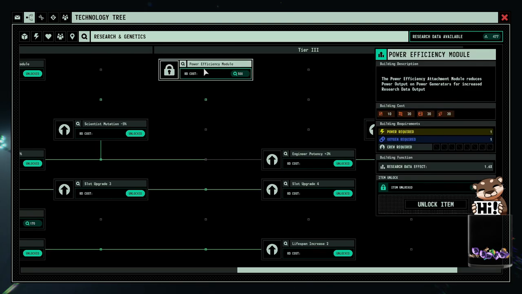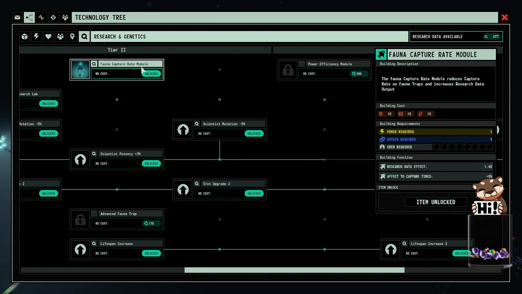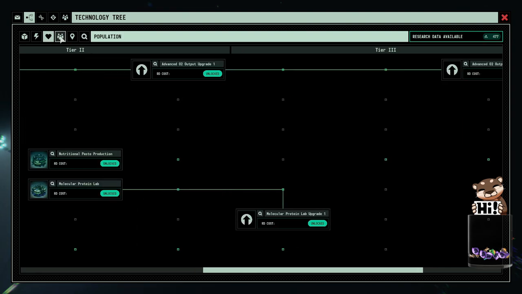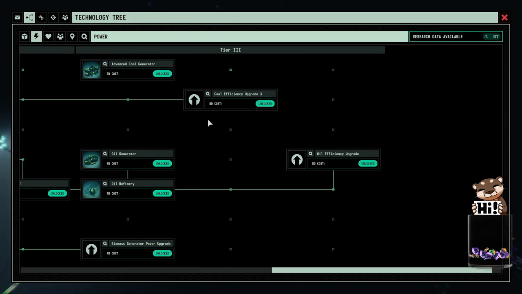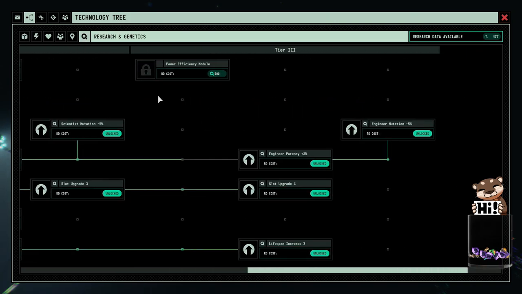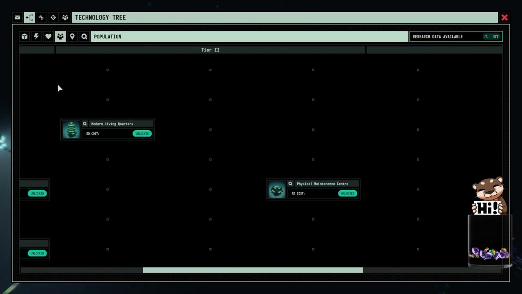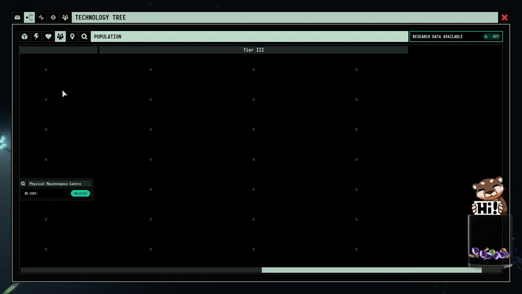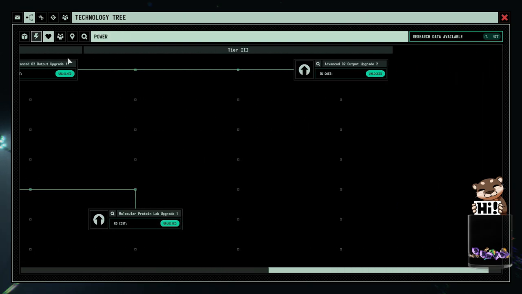Okay, power efficiency module. Reduces power output and power generators for increased research data. Reduces capture rate and fauna traps and increases research data output. Do you need research data for something else later on? Because we're basically through the tech tree now. We have the power efficiency module left. And I think that's it then.